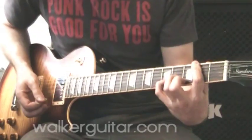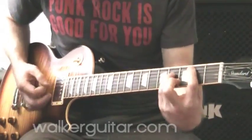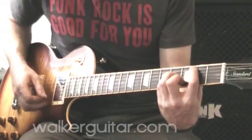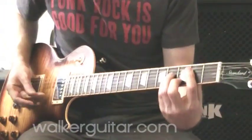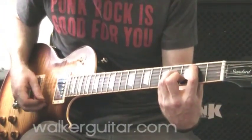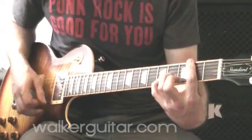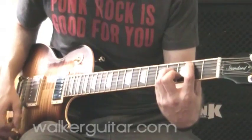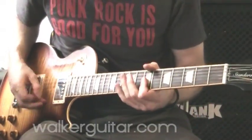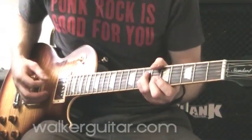Then you play that really thick chord from the chorus that we know. Then go to the B minor you had before. This time add your middle finger at the third fret on the second string. "Salt in every wound, the salt of the earth, the sky." That one's different. Starts the same, ends differently.